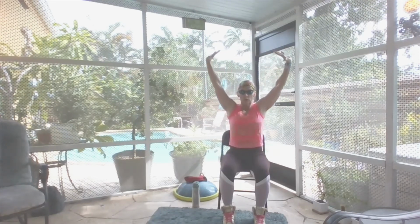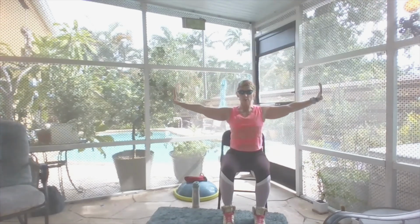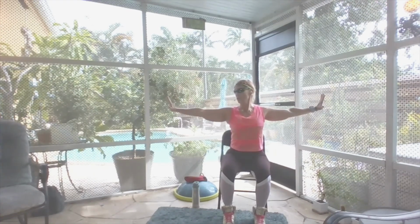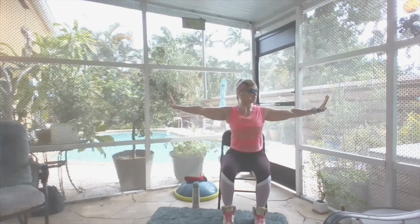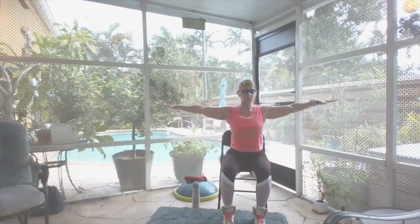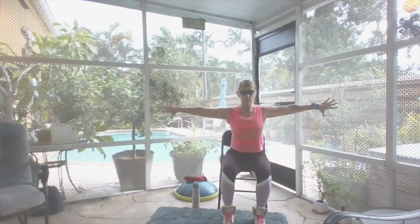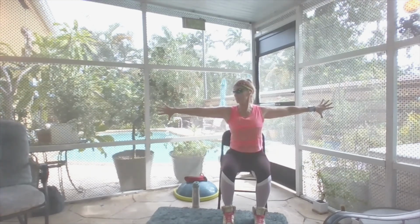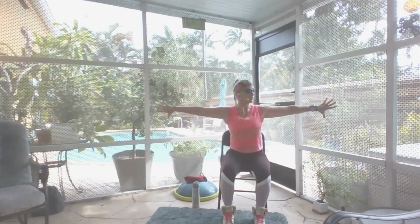Exhale down. Point your fingers up. Push out like you're pushing two doors and look over one shoulder. Change directions. Now point your fingers out. Now turn your thumbs down. Look over that shoulder again. By positioning your hands differently, it opens up your shoulders differently, and your neck. Change sides.